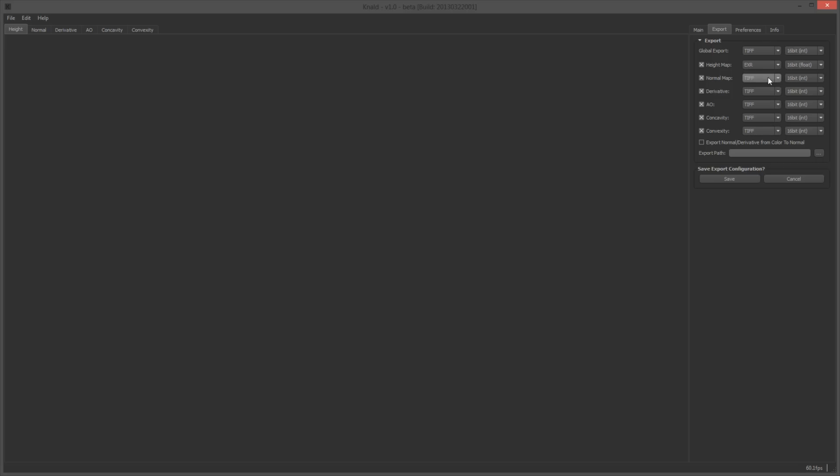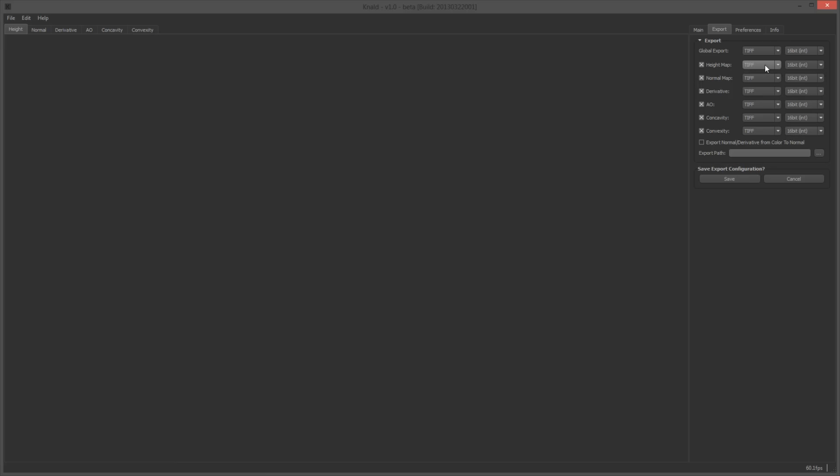If you go to EXR, for example, then you get a choice of a 16-bit or 32-bit float or integer. PNG supports 8-bit or 16-bit integer, and TIFF supports 8, 16 and 32-bit. I would recommend that people use TIFF and 16-bit where possible because you do get much better results using 16-bit.